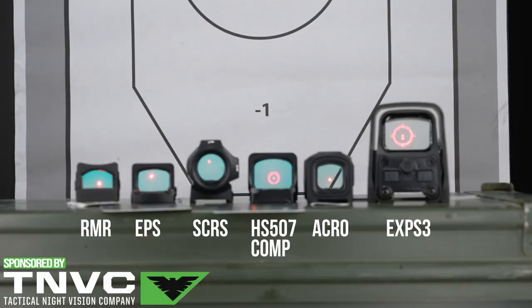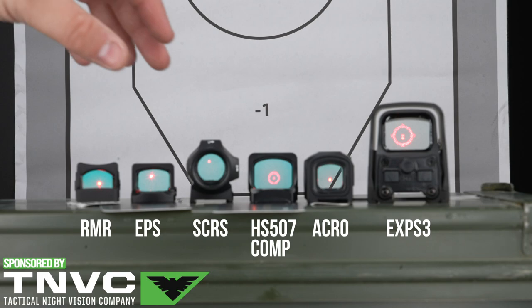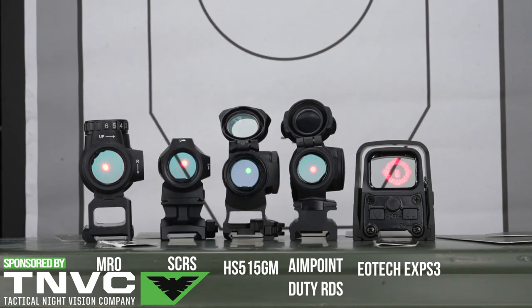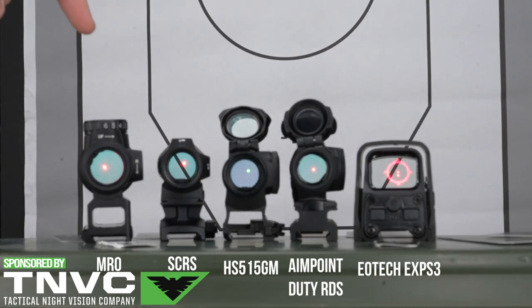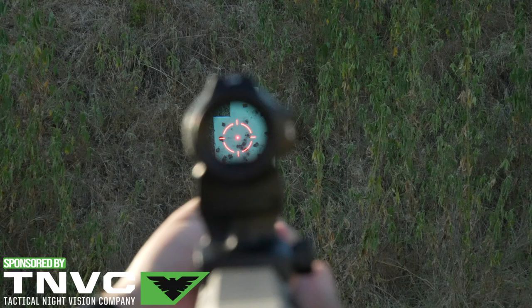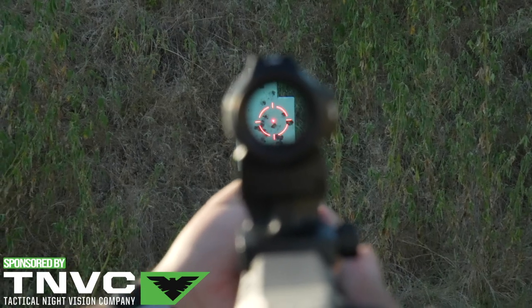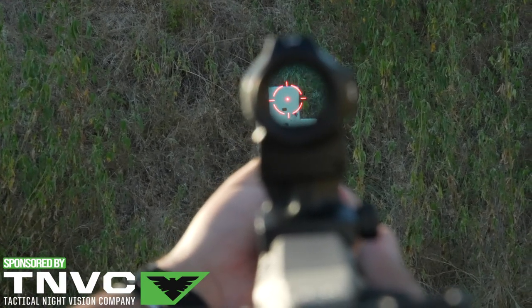Glass clarity was good — I think for the price point it's excellent. We compared it across the board and you'd be surprised with some of the results on glass clarity, tint, and so on. It's pretty comparable to other Holosun products; if you have a Holosun, you know what to expect. It was a really crisp reticle, both the circle and the dot. This was nicer than the SCS I saw on the pistol — whether that's unit-specific or because this has a bigger housing, this was just as satisfying as the 507 Comp in reticle clarity.